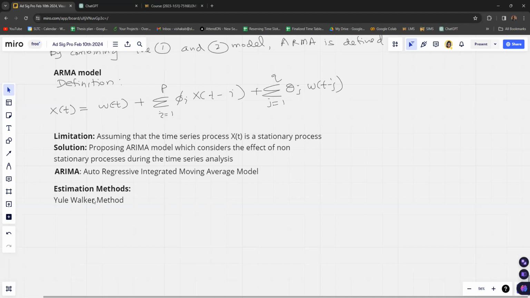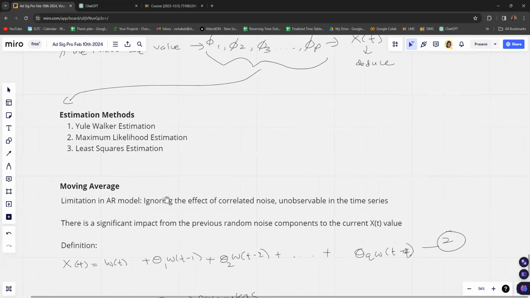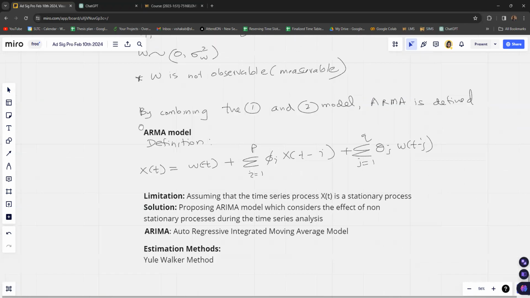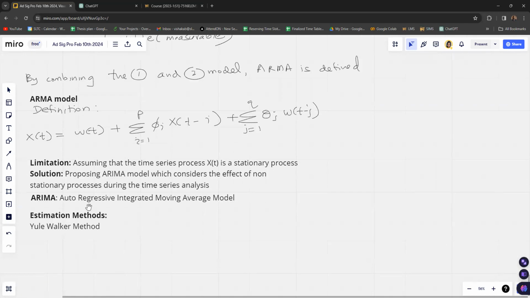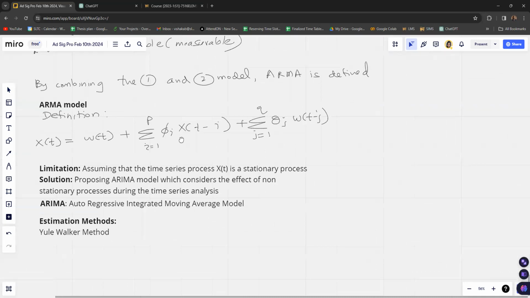When we discussed the AR models and ARMA models, we have to finally estimate the values of the parameters that define the ARMA process. As I said before, the ARMA model that we have in here is determined by different parameters, phi i and theta j. So these values must be known in order for us to proceed further. There are different methods that we can use to do that.